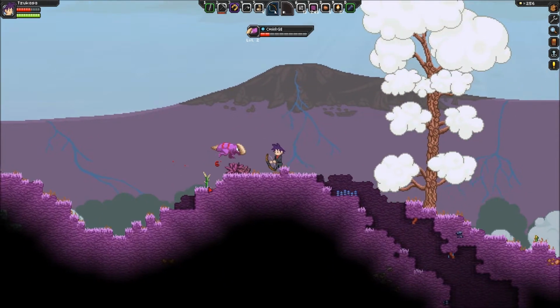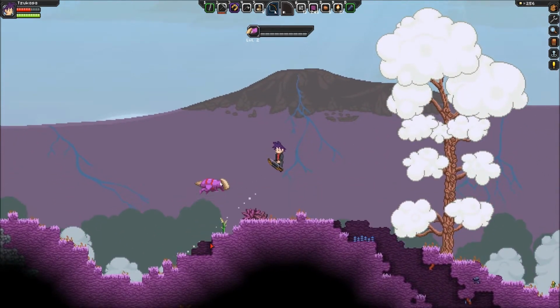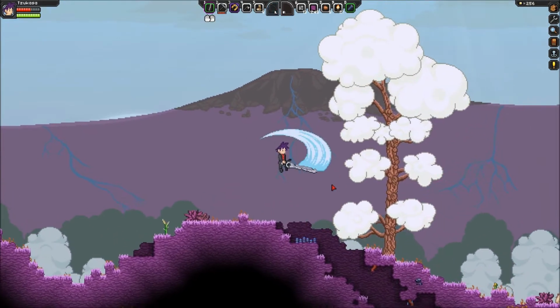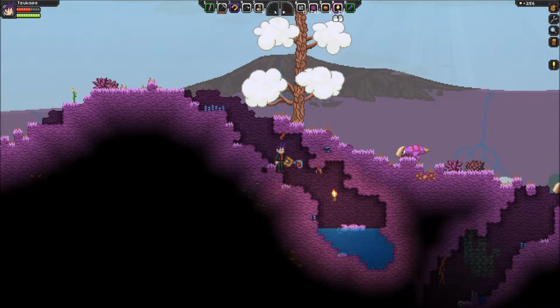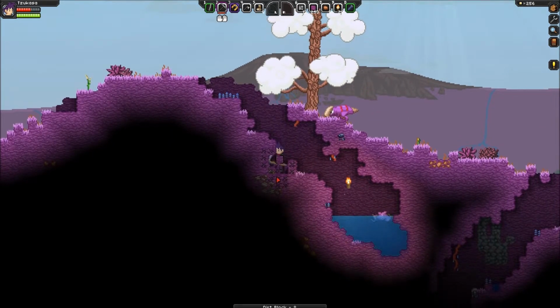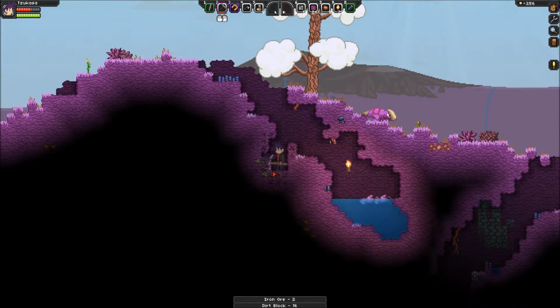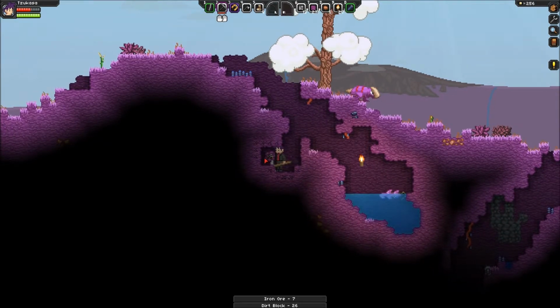Three. Arrow. Oh, you didn't die? What the hell? Nothing. It sucked. What is this? Is that the iron? Yes! Iron ore. Hell yeah. I need like 16 of this stuff. Alright then.